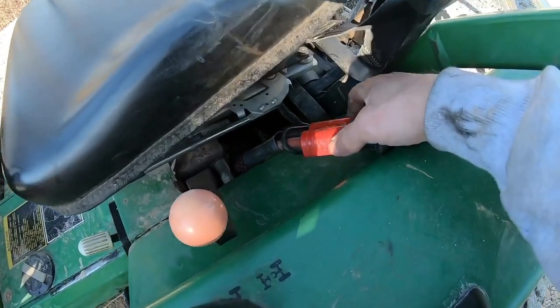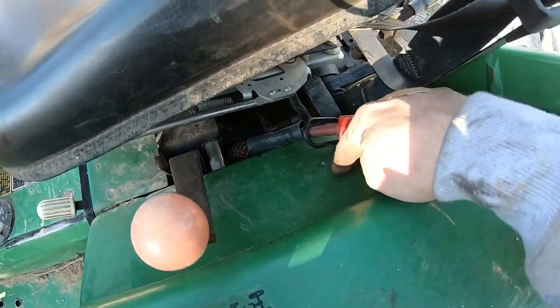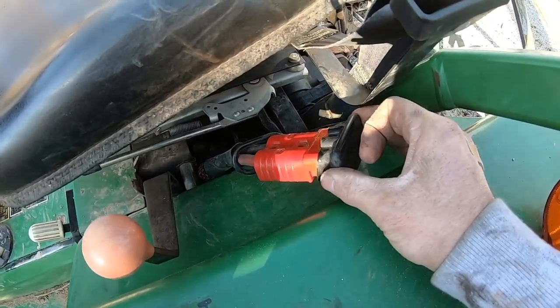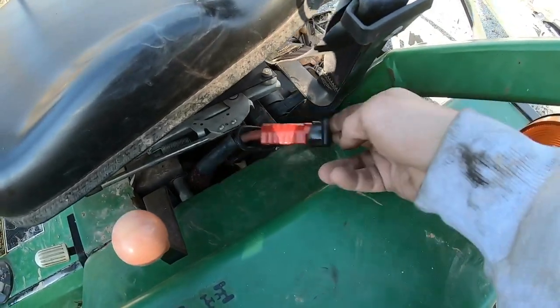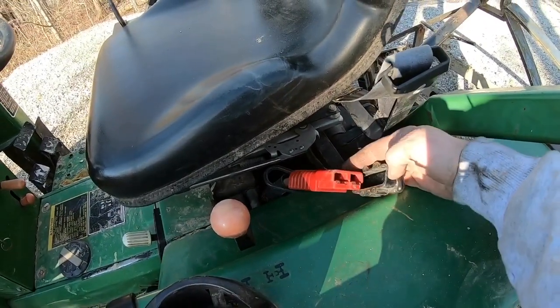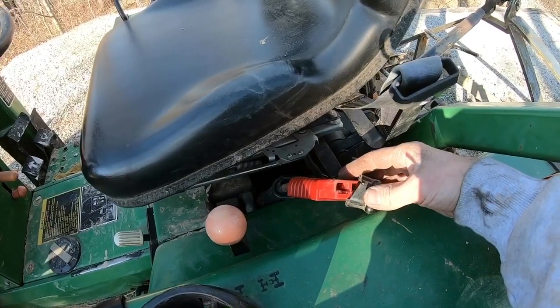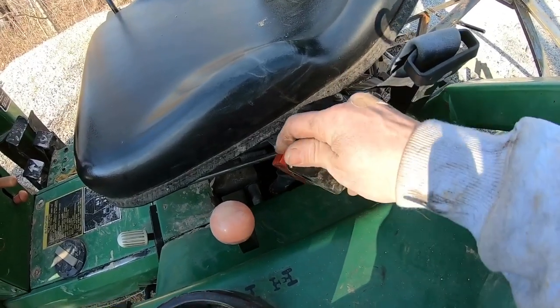And I do plan on, you can see, they have a place to put bolts in this. I'm going to make a little bracket that sits right in here that we can bolt that to. And whenever we're using the winch, we can just bring it in, plug it right in there, we'll be good to go. And whenever it comes to jumping batteries, I think I'm going to make an Anderson connector cable that just hooks straight into the jump pack and then straight into this to jump the battery if we need to do that.